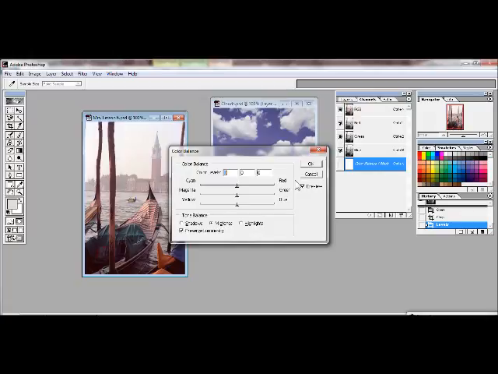Number 3, to adjust the midtones so that they're less red, drag the top slider to the left to negative 15. The top slider to the left to 15, which is negative 15. And the middle slider to the right to positive 8. Click OK to apply the changes to the Color Balance adjustment layer.